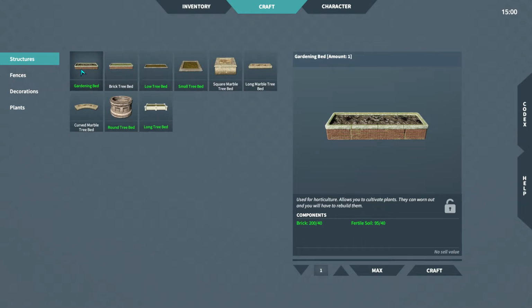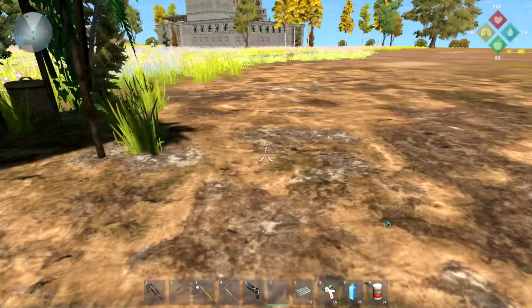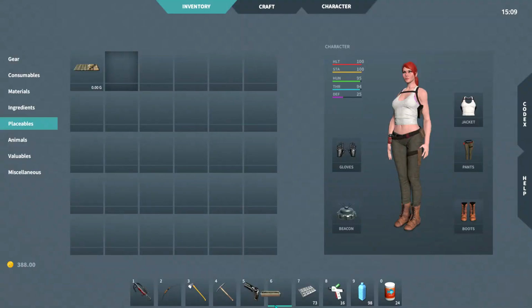The most important thing in here for now is this gardening bed. The other ones you can only decorate with. You can put enrichments in them and make them look pretty, but this one you can actually plant stuff in. So let's see how many we can make. 2 of them, then I don't have any more fertile soil, but it's enough to get us started a little bit. So here we go.